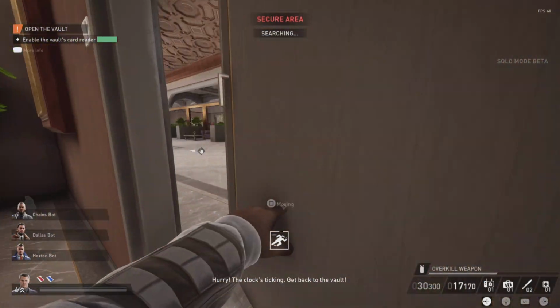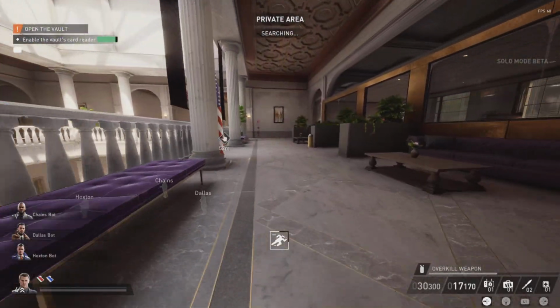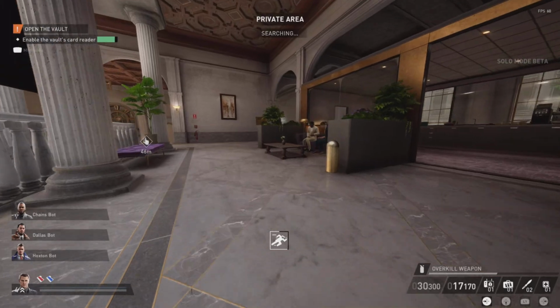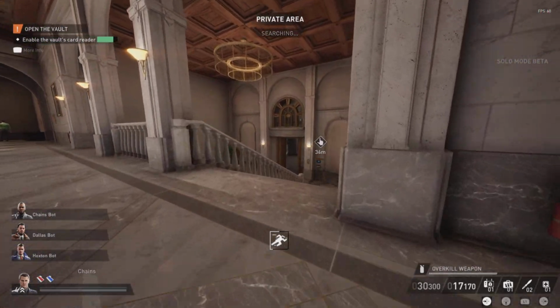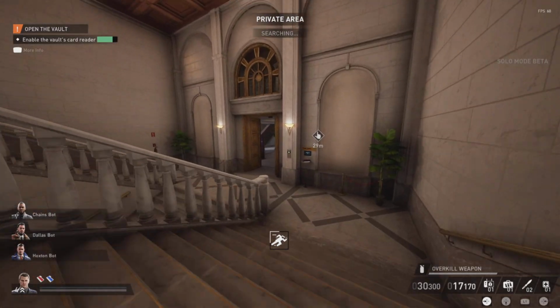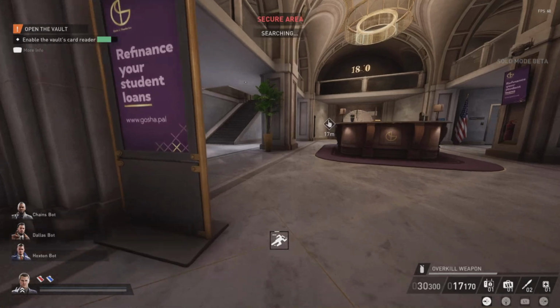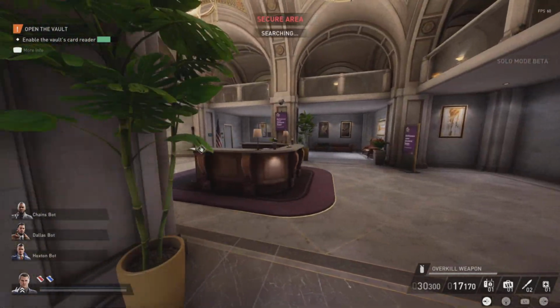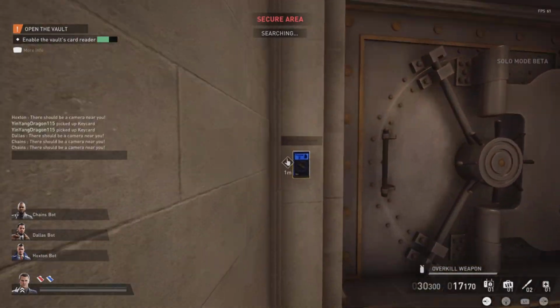Hurry. Get back to the vault. Okay, now I just can't get caught again, at least for 60 seconds, because if they capture me, I'm screwed. My glitch protocol is on a cooldown. And make sure I don't sprint in secure areas, because you will attract the attention of guards.